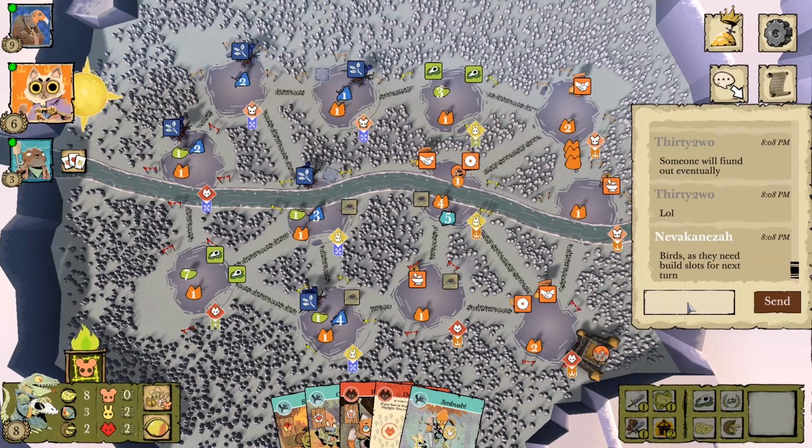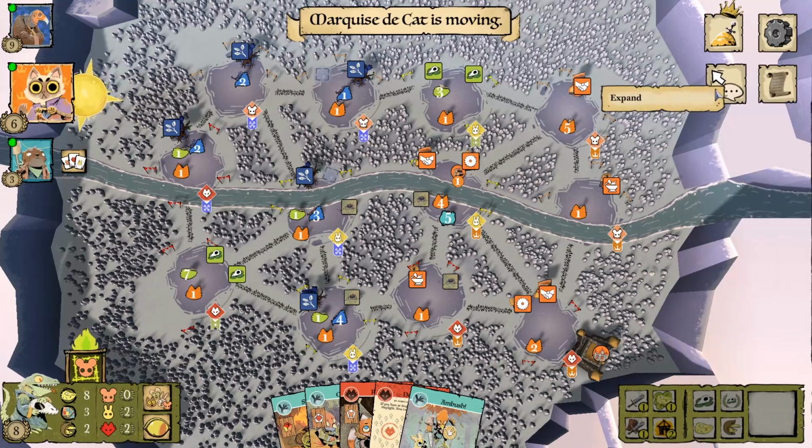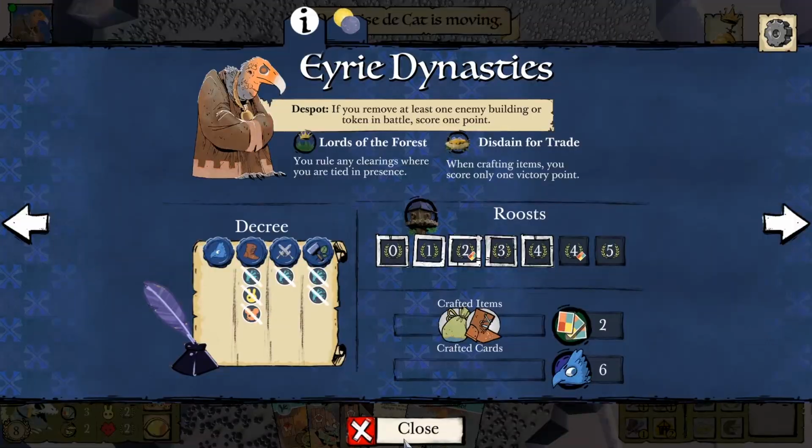The good news for cats here is that they apparently happen to have an ambush for their keep, so that probably applies to their workshop as well. Bad news for the birds, but not my problem.